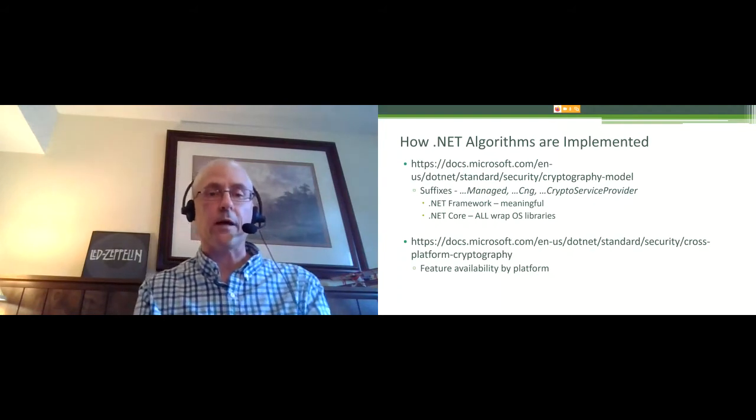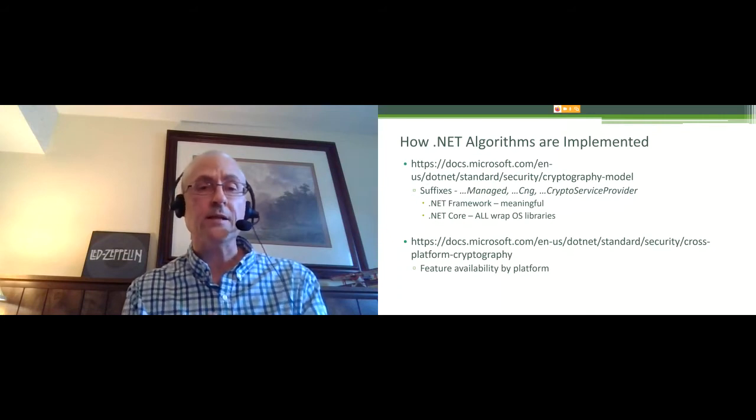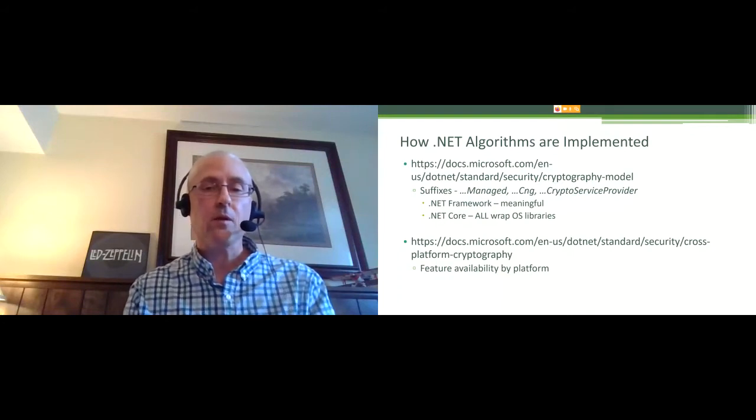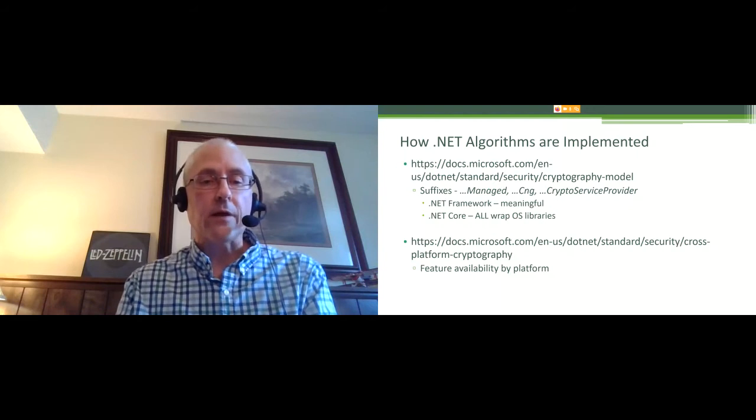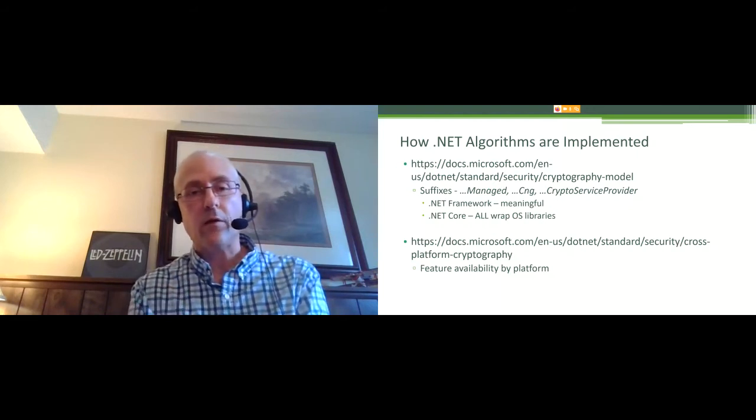So if you're familiar with .NET Core, .NET allows you to run now on Windows, Mac, and Linux. And essentially all of these classes have been changed. They all just wrap operating system libraries now. Because of that, I also gave a link at the bottom. Not all classes are available on all platforms.